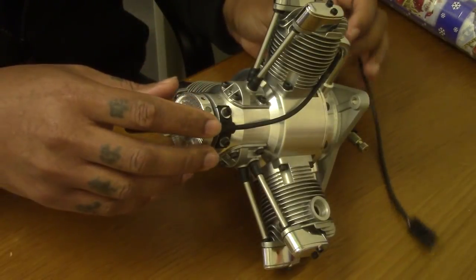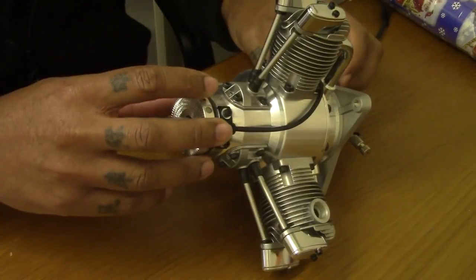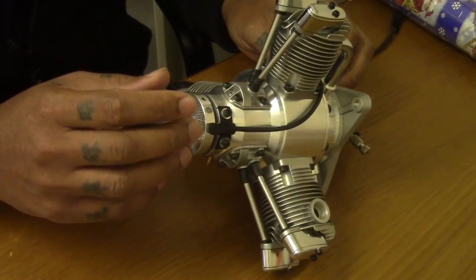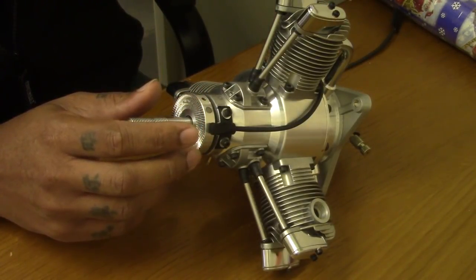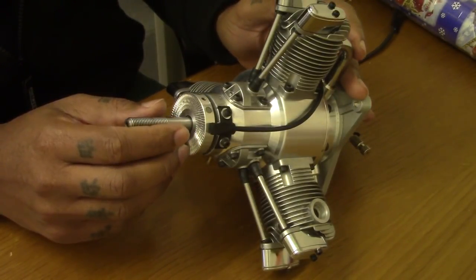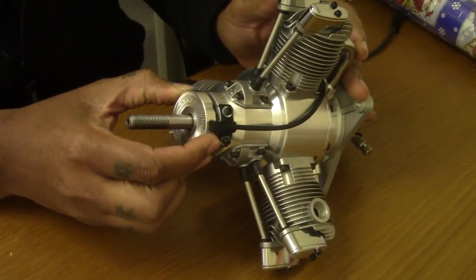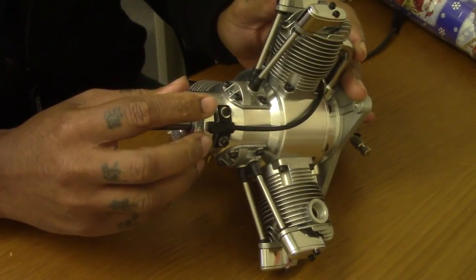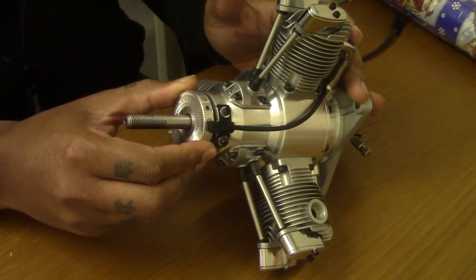Over the past few months, every time I get one of these engines in for repair or test run, I will check the timing, and I seem to find all the timing set very aggressively advanced at about 45 to 50 degrees TDC. I think Saito may be trying to make the engine a bit more powerful. I don't know the reason why they would do that, but it makes the engine very hard to start and runs very harsh. It doesn't get a nice sweet radial.